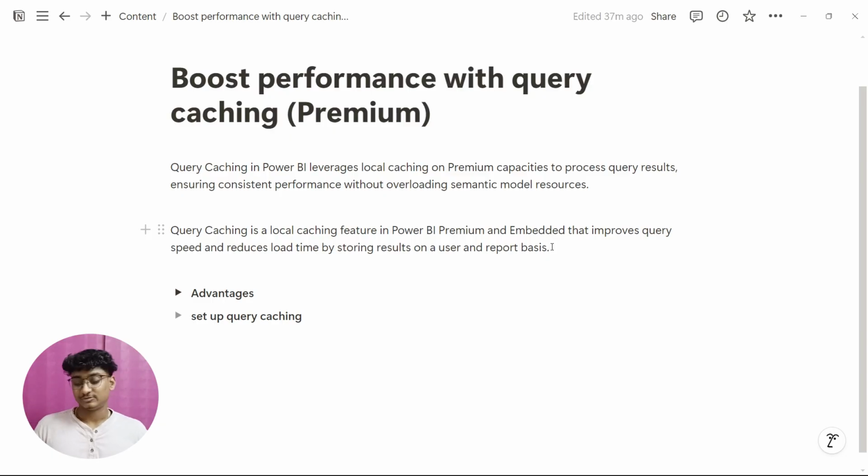So the basic explanation behind this is, if you are using a semantic model for your report, query caching is a feature that will not rely on the semantic model. Instead, it will use the resources from the cloud and make the report faster, and it will also make the query faster. So it will obviously make the reports and dashboards faster. So this is the basic explanation.